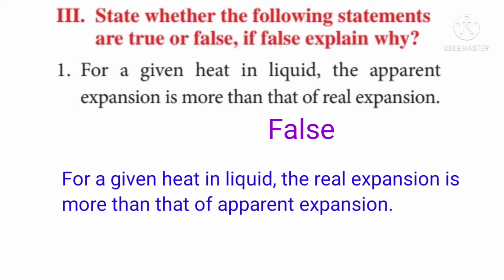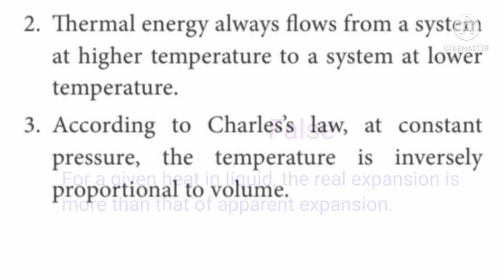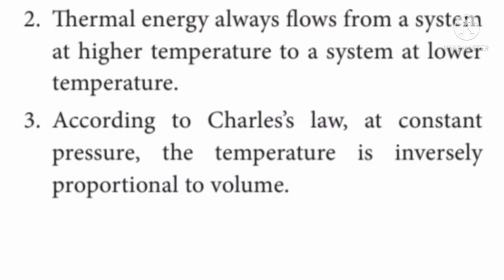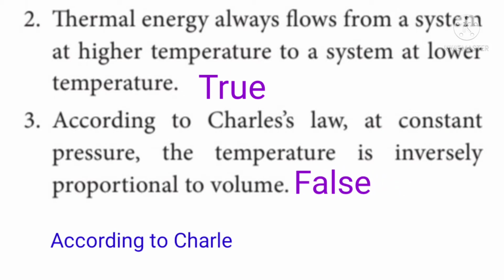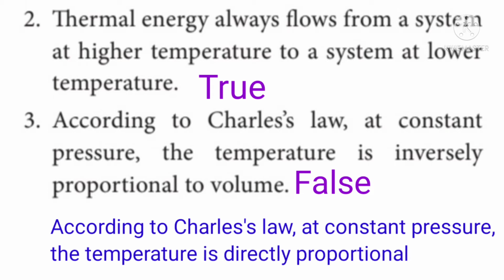Question number 2. The thermal energy always flows from a system at higher temperature to a system at lower temperature. Answer true. Third question. According to Charles' law, at constant pressure, the temperature is inversely proportional to volume. Answer false. The correct statement is, according to Charles' law, at constant pressure, the temperature is directly proportional to volume.